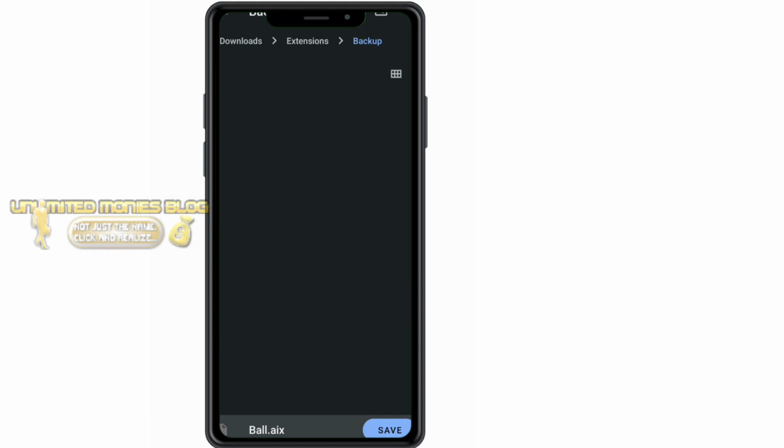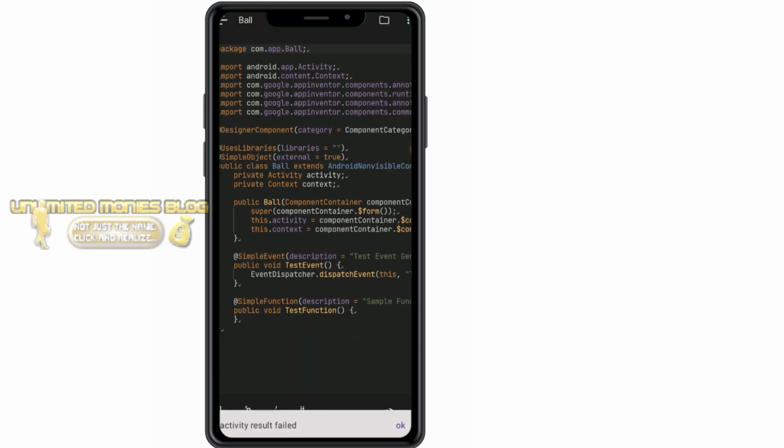First of all, the app can only access the download folder. From that download folder, you may want to save it directly into the download folder, or you can create a new folder inside the download folder to save your extension. So after that, what next? We come back to our area here where we stopped.